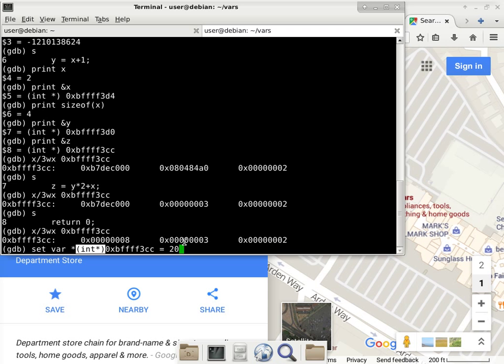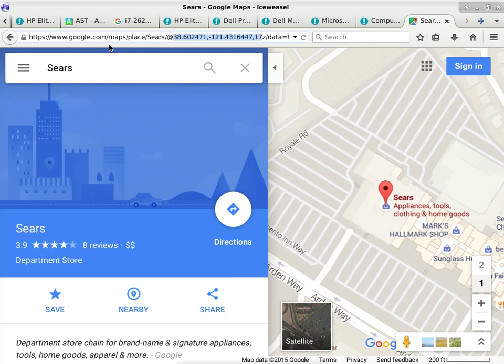Now, I can give you an analogy. The analogy is basically looking at this pair of numbers, okay? 38.62602471 and negative 121.6343164447. When you look at these two numbers, they can represent anything.